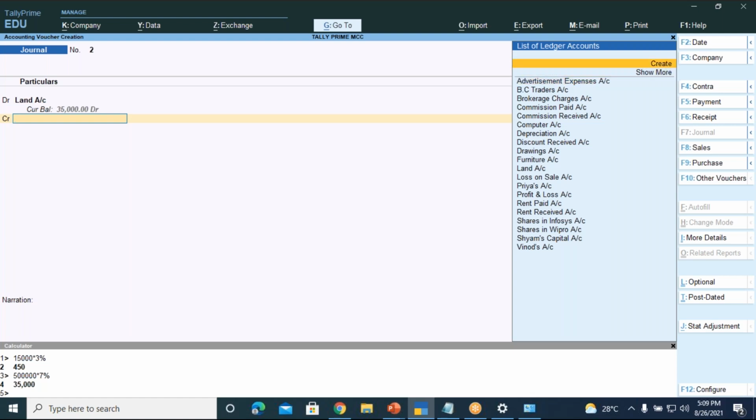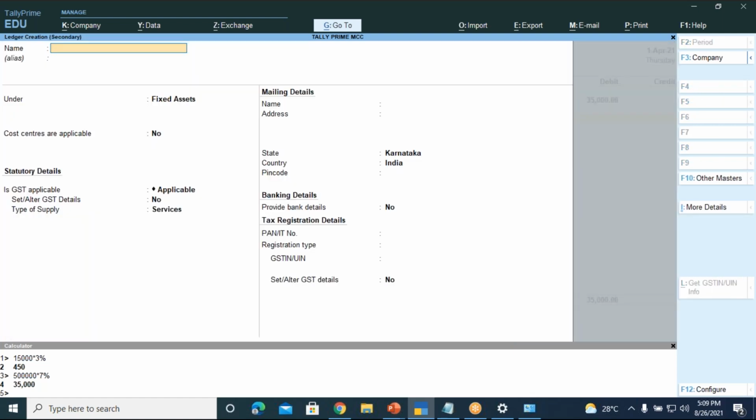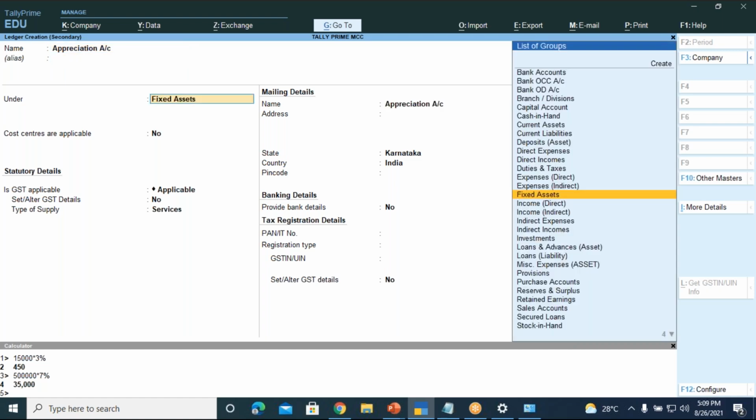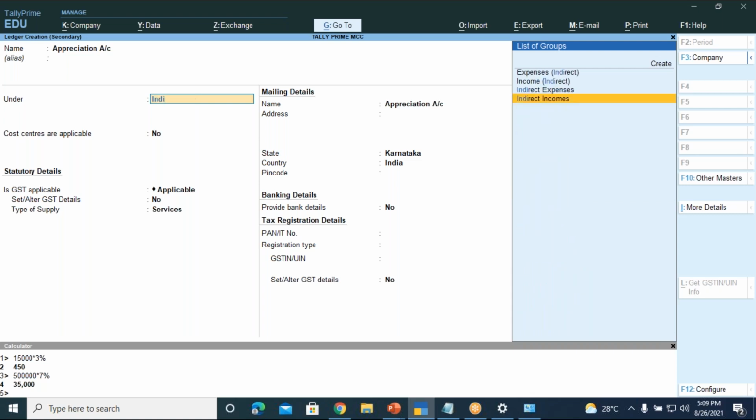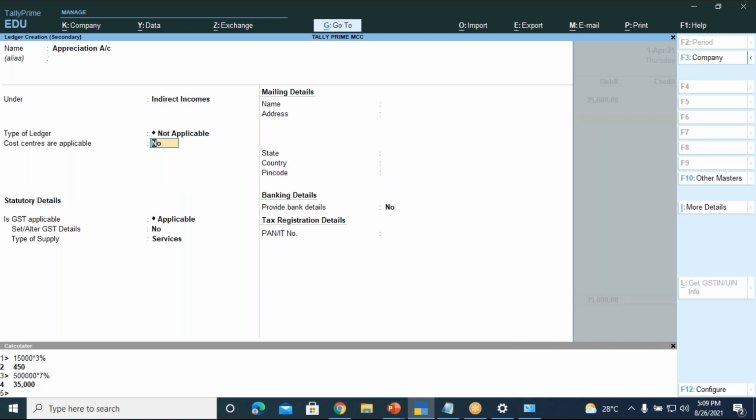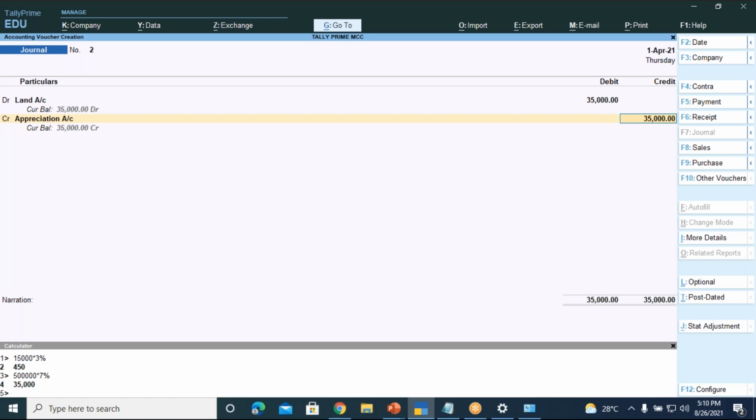So we will select the create option at the top and create a ledger as appreciation, under indirect income. Yes, so this is how we pass the entry, being land value appreciated by 7%.